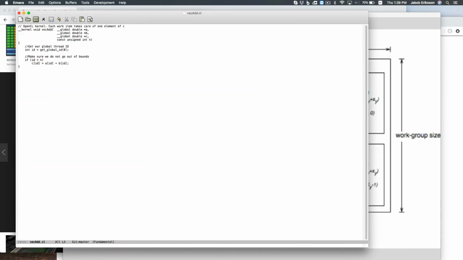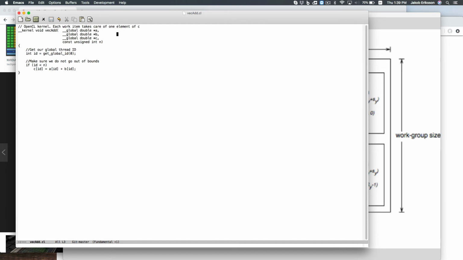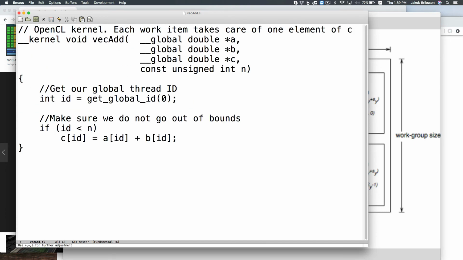This is a program called a kernel. Kernels are what we always work with on GPUs. The kernel is the little program that runs on a work item. This kernel takes four parameters, three global arrays, and we just want to add.